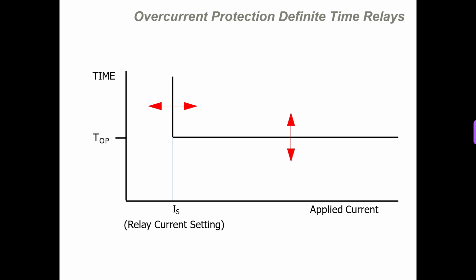Because of these limitations of instantaneous overcurrent relay, the next type of overcurrent relay is the time delayed overcurrent relay. Now, what is the meaning of time delayed? As you see here, the important term is definite time relay. Definite time means this relay will operate after a fixed time delay, irrespective of current. So if we set a current of, suppose, IS, that is the relay setting, say 2 ampere, or suppose we select 5 ampere, then whenever the current crosses 2 ampere, the relay will operate after a definite time delay, whatever the setting: suppose 1 second, 2 seconds, 3 seconds.